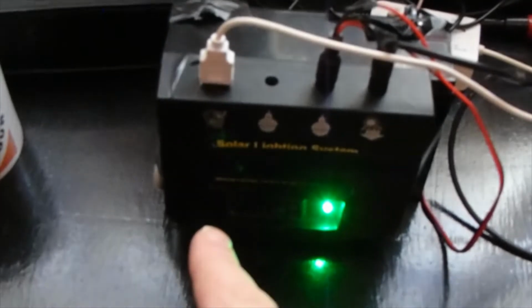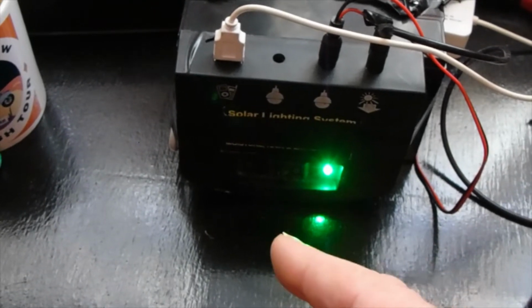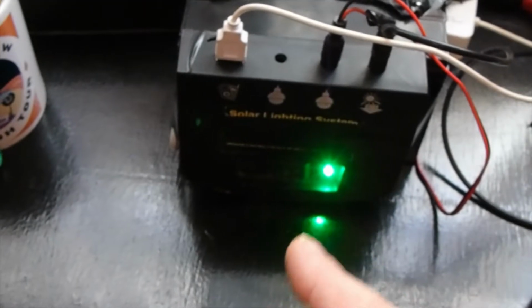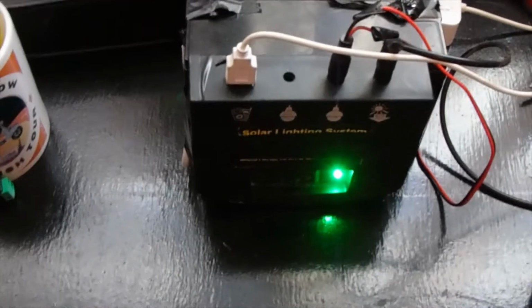Okay, so what I've got on today is this little system I bought ages ago. I wanted to do a test on it. By the way, it's totally bad, don't buy these. I only bought it because it came with a couple of extra bulbs, and I was needing to buy these USB bulbs, these sort of 6-volt bulbs anyway, but they were $10 each, and I got this for, I think it was like $20. So I think I got 3 lights actually with it, and cables and stuff like that, so it was worth buying just for the lights. That's what I bought it for. Anyway, back to the story.